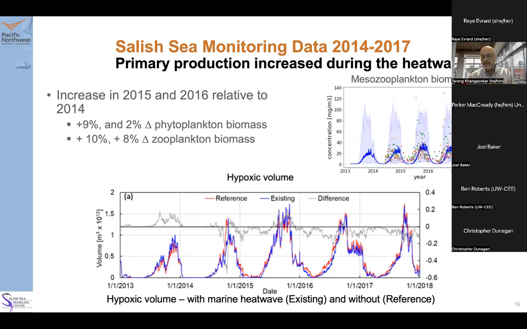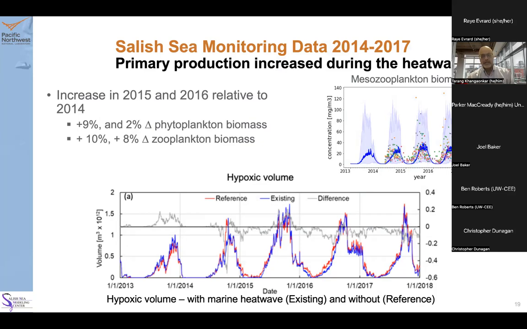But anyway, it's from high biological mass in the water column, which also then produces organic matter, which decays in the water column, that causes hypoxia. And so the plot below is a time series of hypoxic volume, right? So hypoxic volume, if you see in 2013, is relatively low. And hypoxic volume really picks up by 2015, 2016, before it comes down later in 2017. And it's still high in 2018. It takes time for that hypoxic volume to go down, right?